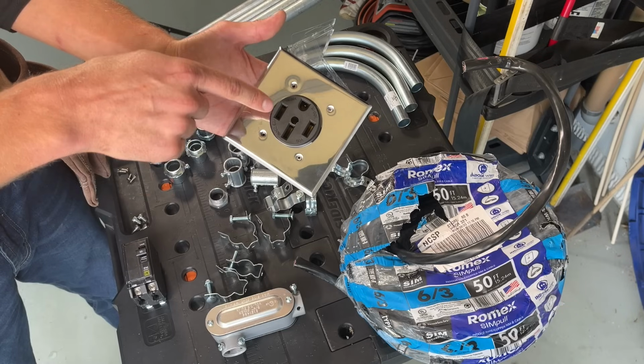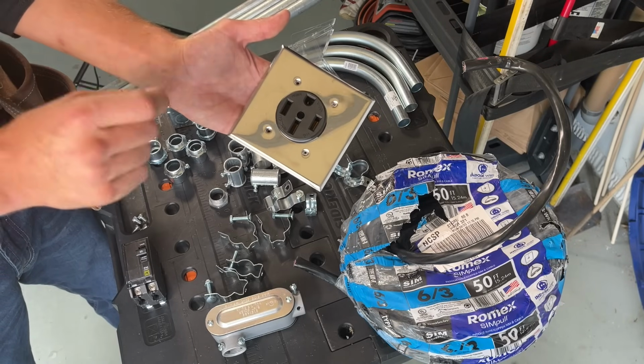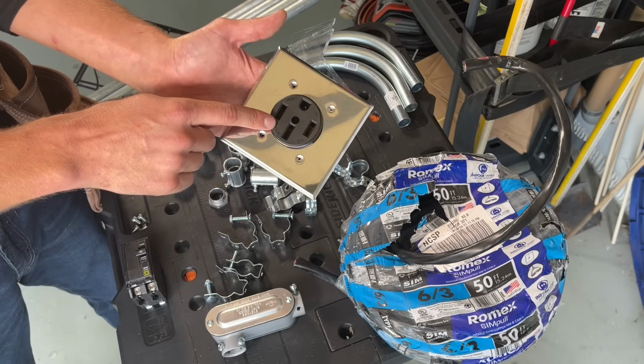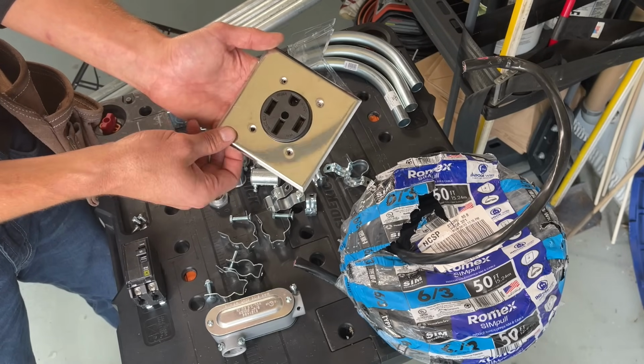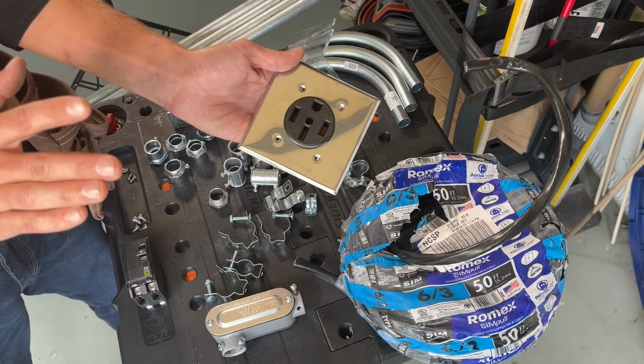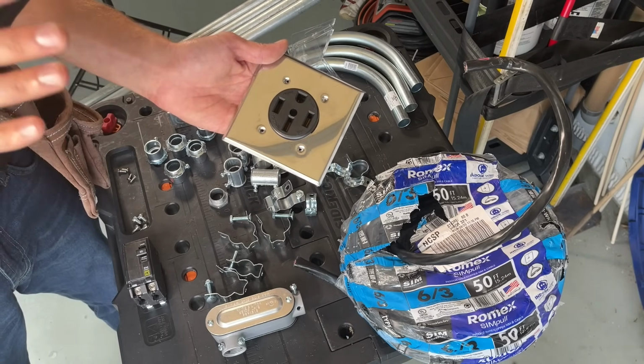Be warned, the NEMA 14-50 is exactly the one you want for electric vehicle charging. There are a lot of other 50 amp receptacles with similar but different configurations. Make sure you grab the right one. That's a lot coming at you right there. If I were you, I'd probably pause, take a screenshot for your shopping trip to the store.